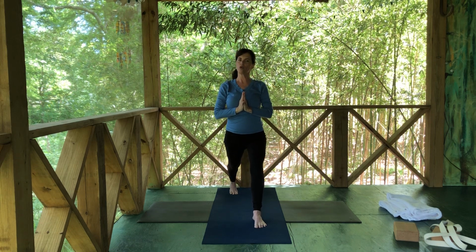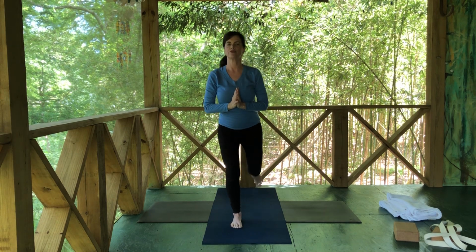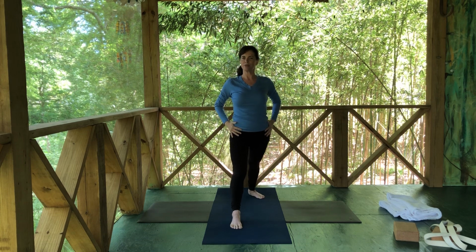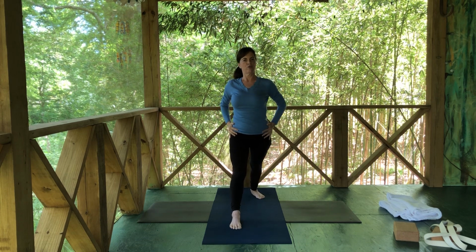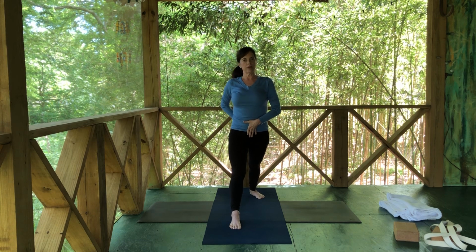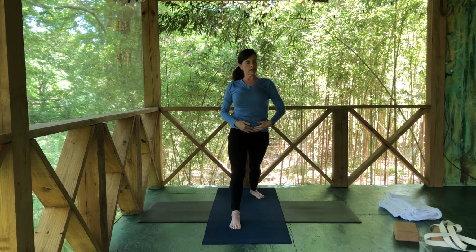Pivot the back foot forward and step it to meet the opposite foot. Step the opposite foot back. Mirror image, remember? Place your hands on the hips. Walk your hip back without force, very gently. The opposite hip comes forward. The tailbone, draw it down. When I bring my tailbone down, the pubic bone rises up and I immediately engage my belly.